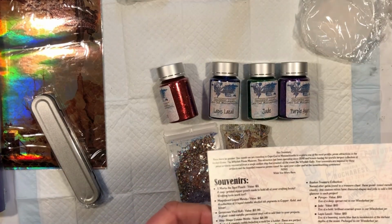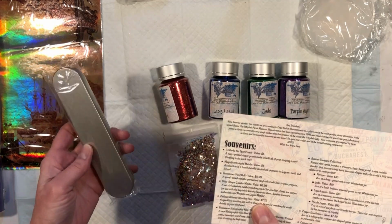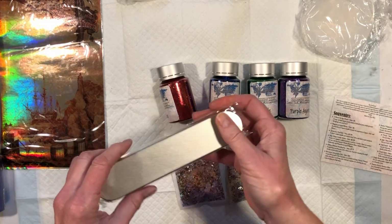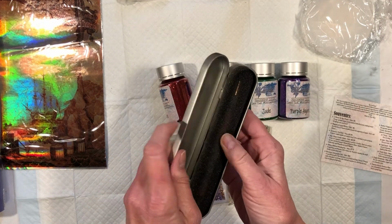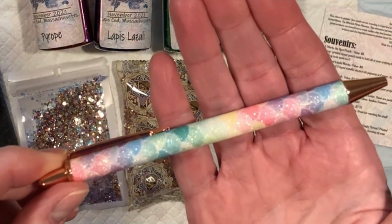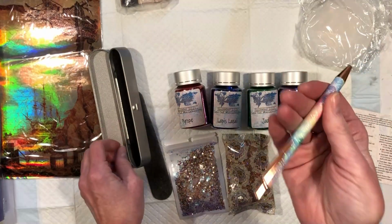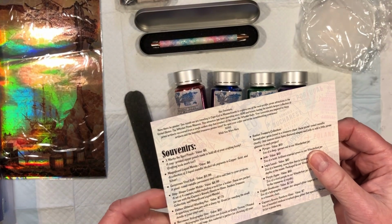Okay. You guys, Cutlass glittered weeding pen. A sparkling weeding pen with a sharp tip, great for weeding the small details in your vinyl cuts. I have been meaning for ages now to get a weeding pen, and now I have one. Yay! Isn't that beautiful? Look at that. There it is. Sharp pointy thing. I have my own sharp pointy. I have lots of them, but I have a weeding pen now. Yay! Doesn't take much to get me going.